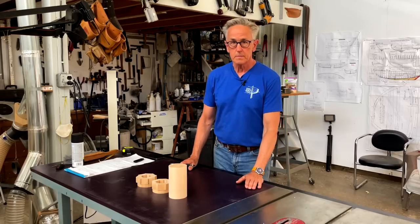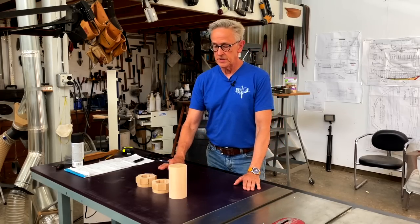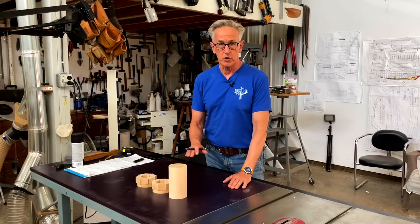But what I did get was a lot of information about the construction of hollow masts compared to solid masts. And one of the things that was interesting to me was the experts on the page overwhelmingly preferred a solid mast. So let's take a look at what the differences are between the construction of hollow masts and a solid mast. So I put together some examples of how hollow masts are constructed.